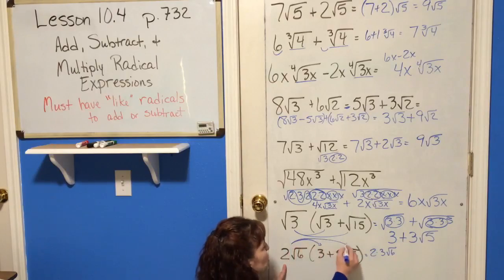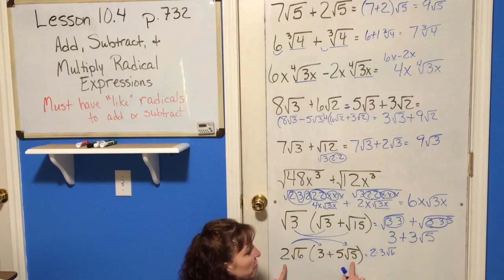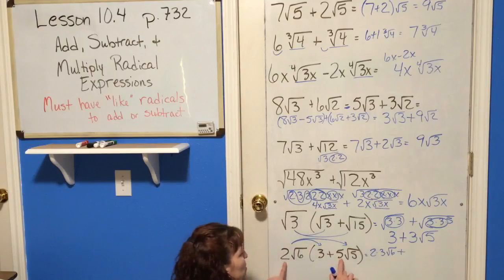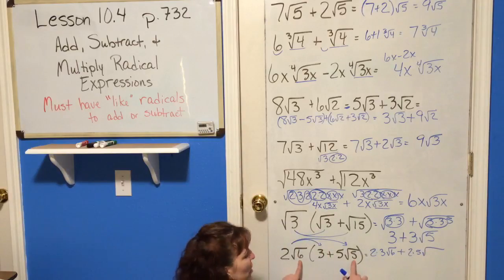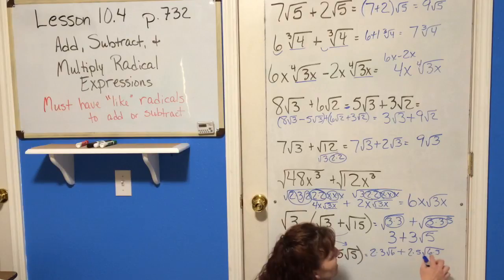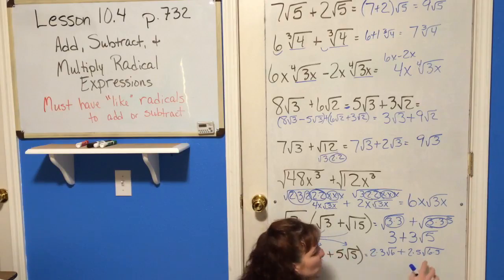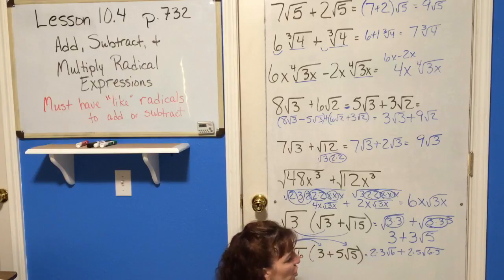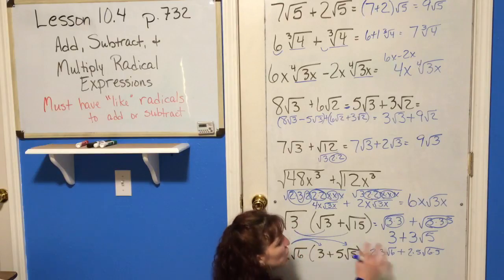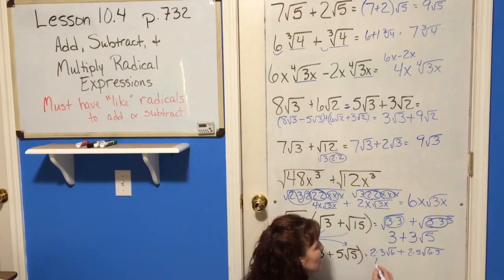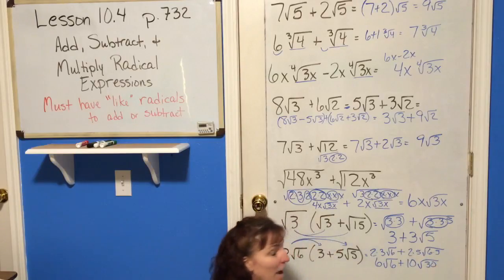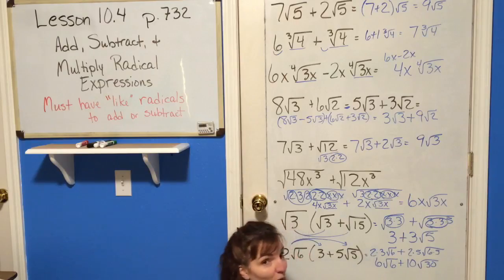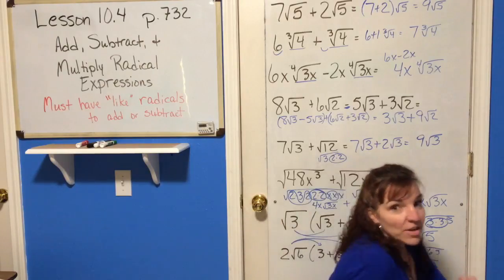Now you're going to take the 2 times the square root of 6 times the 5 times the square root of 5. And when we do that, remember, we multiply the whole numbers, so 2 times 5. And then you keep under the box what's already under the box, so 6 times 5. And this 6 is 2 times 3, but 2 and 3 and 5, there are no pairs in that, so I just left it with the 6. So now we simplify what we have. 2 times 3 is 6, square root of 6, plus 2 times 5 is 10, square root of 6 times 5 is 30. And you're finished because square root of 6 and square root of 30 are not the same thing. All right, I have a couple more things for you.